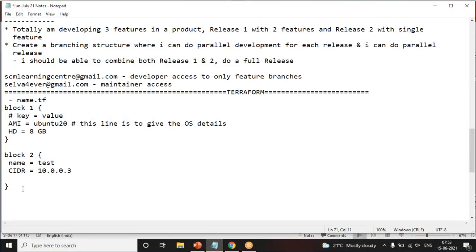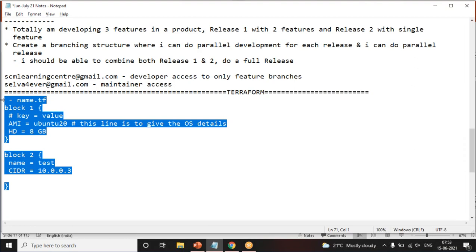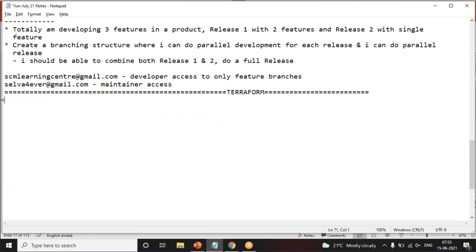With the same syntax, if I open, I'll have a block where I will say provider, and then the name of the provider, which will be AWS, and open curly bracket and close curly bracket.